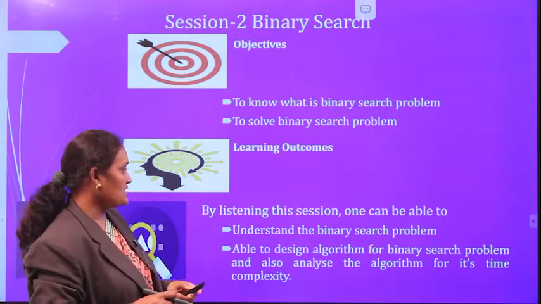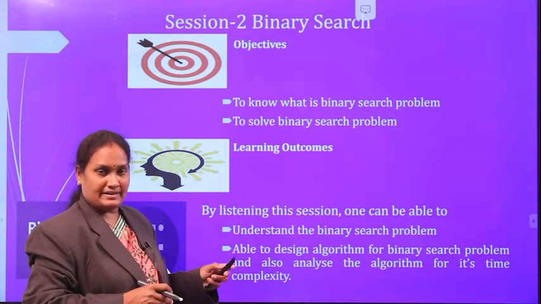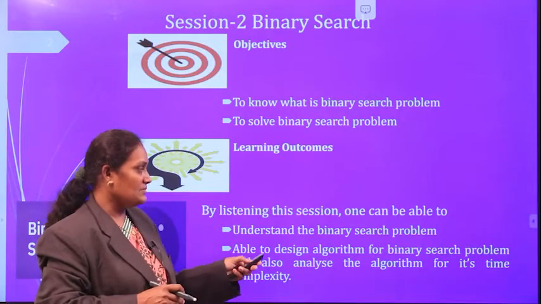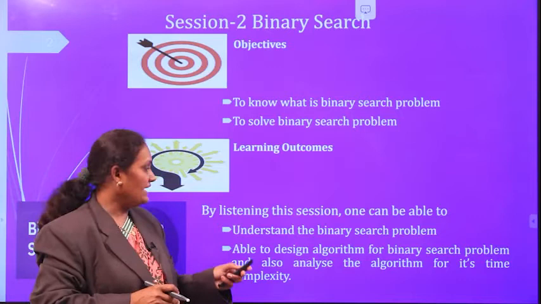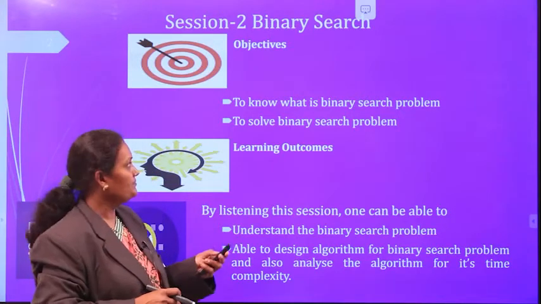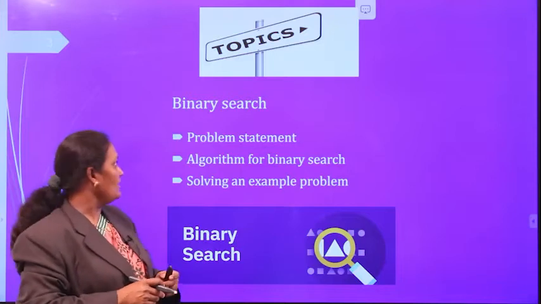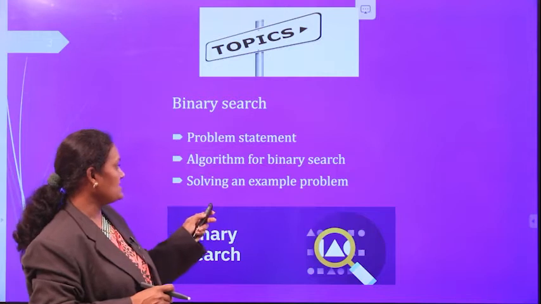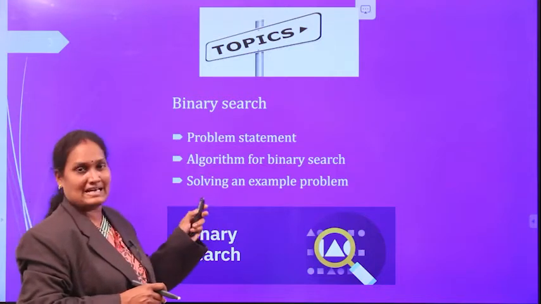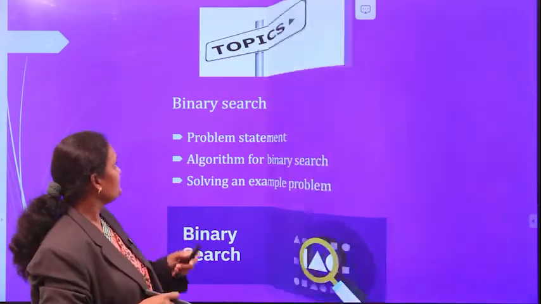The learning outcomes of this session are to understand the binary search problem, to be able to design an algorithm for the binary search problem, and also to analyze the algorithm for its time complexity. The contents that we are going to discuss in this session are the problem statement of binary search, the algorithm for binary search, solving an example, and also seeing its time complexity.